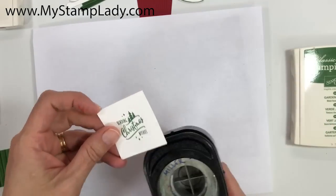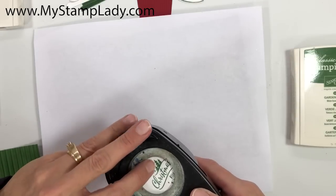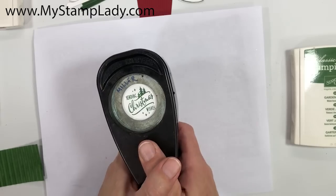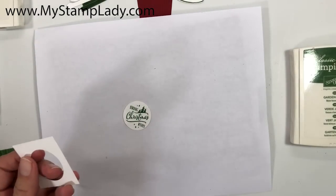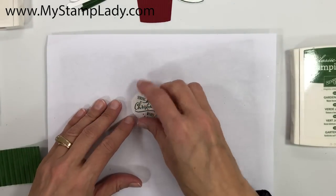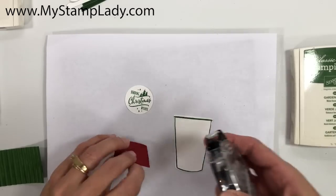I've had this punch for a long time, so mine is the old whale tail style. But if you purchase it now, it's the same punch, but it's just the newer style where you can close it. It's a sleeker style. It's the lock style. Okay, so we can get going on putting some of this stuff together.